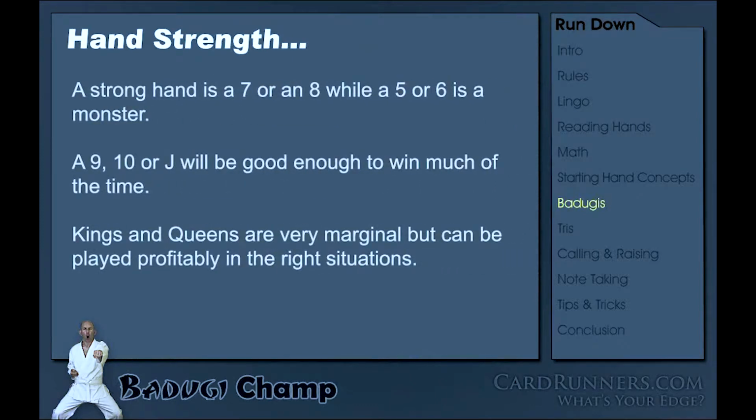A strong hand in Badugi is a 7 or an 8. A 5 or a 6 is a monster, and a 4, well, that requires that you do a happy dance.